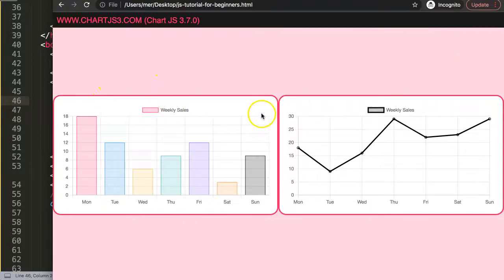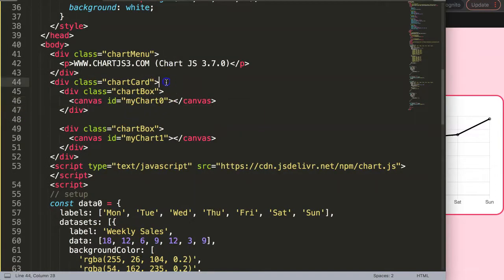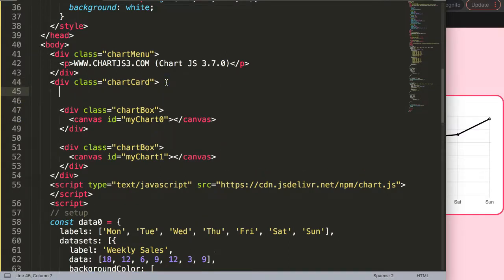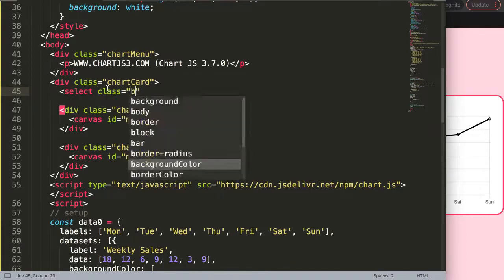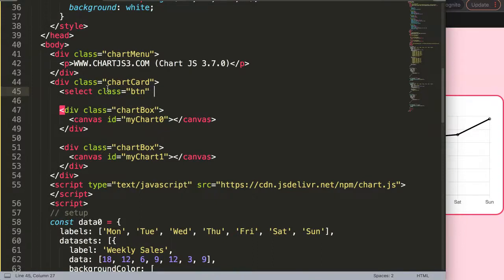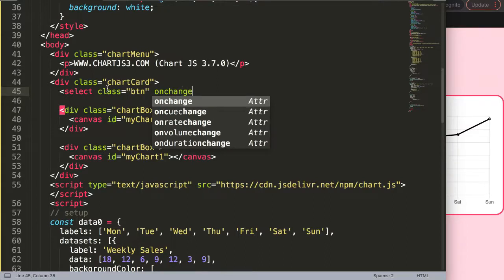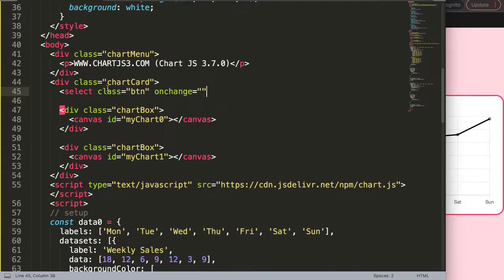So now what we want to do is basically a drop down. What I want to do is create a selection option that will start to work on it. So I'm going to do it in the chart card. This is very important. I'm going in the chart card, and I'm going to say select, and then for the select we can just give it a class as well. I'm going to give it some CSS later on. We do btn, and I'm going to say here on change, meaning that we want to trigger a specific function if there's a change in the selected value. And then we're going to say on change, and then what we're going to put in here is toggle chart or full screen chart, doesn't matter. The value itself will be this, and this will refer to the selected option.